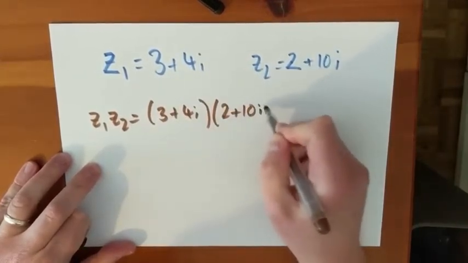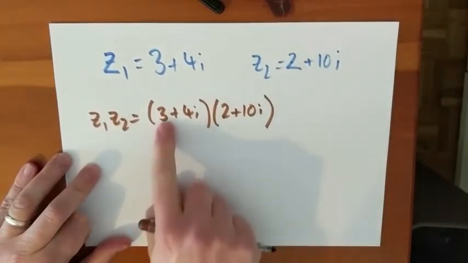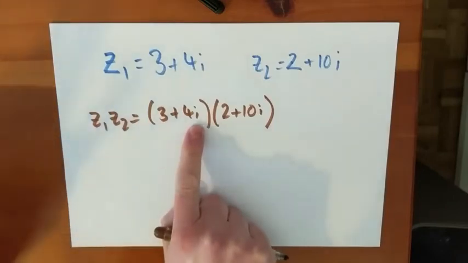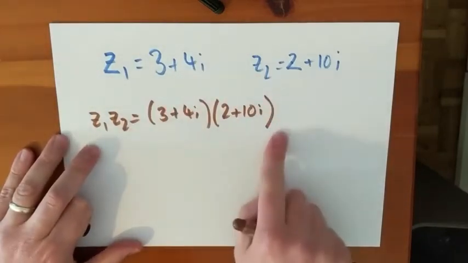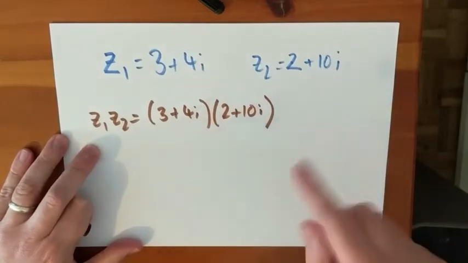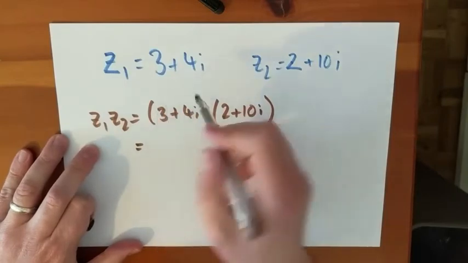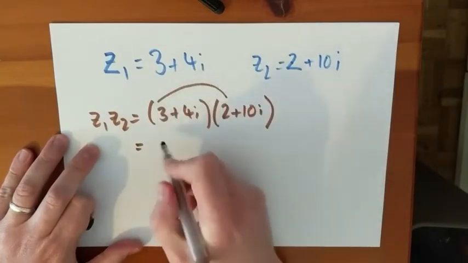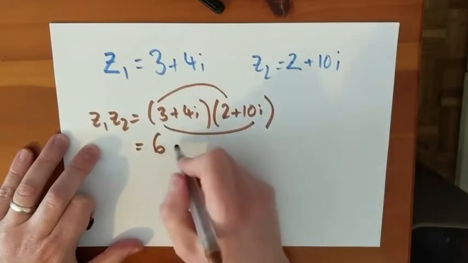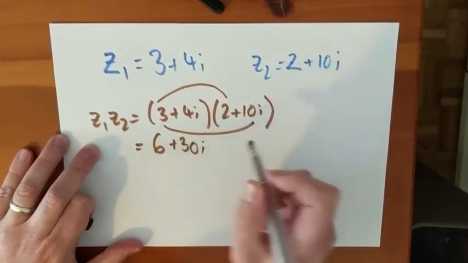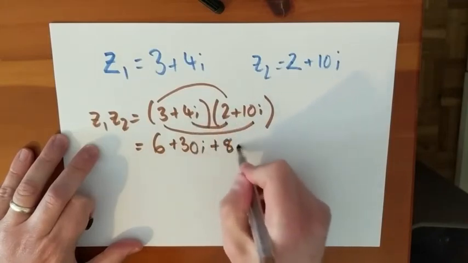And it's not a straightforward thing. You have to multiply every single part of this complex number by every single part of this complex number. And we can use the FOIL method. The FOIL method works in a situation like this, just like it would if you're multiplying x plus 2 times x plus 3 or something. Here, we multiply the first two together, the first two, 3 times 2 is 6. Then the outside two, 3 times 10i is 30i. Then the inside two, that gives me 4i times 2 is plus 8i.